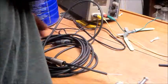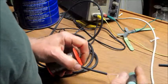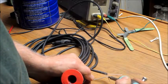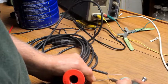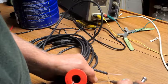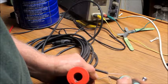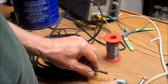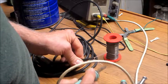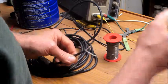I'm going to tin that ground wire so it all stays together. You saw me tinning wires before. What I do is I heat it up good like this, get it all liquid, and then knock off the excess.